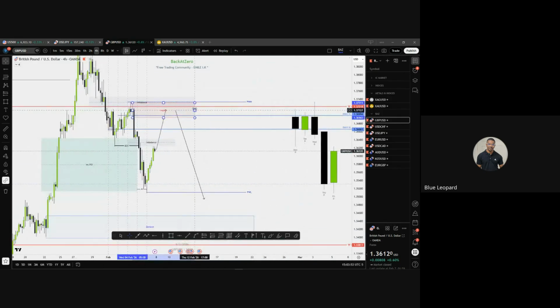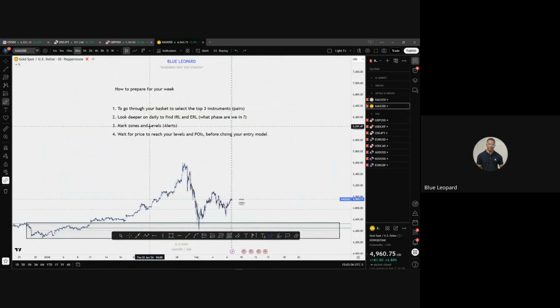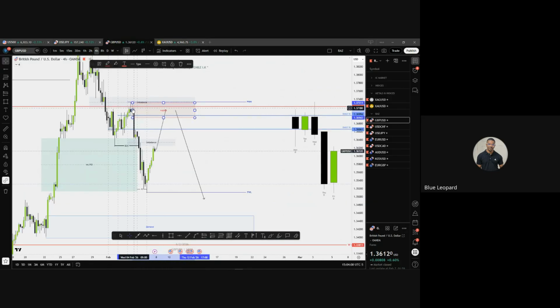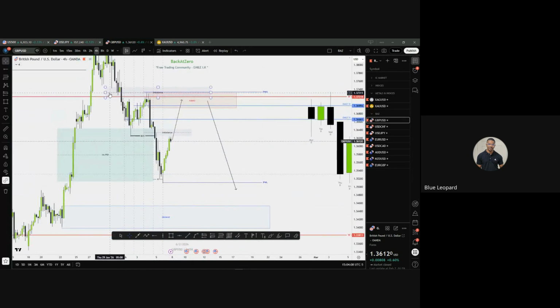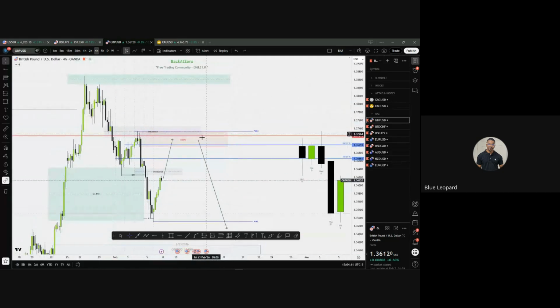And that's what I told you here on the next step. Okay, mark zone and levels, and you put your alerts. So you have this, you see the levels are passing inside of here. Price is mostly going to go, I think, inside of this supply zone, and we will wait to see if price will reject. We also have the imbalance that could push price lower. This imbalance is very weak.